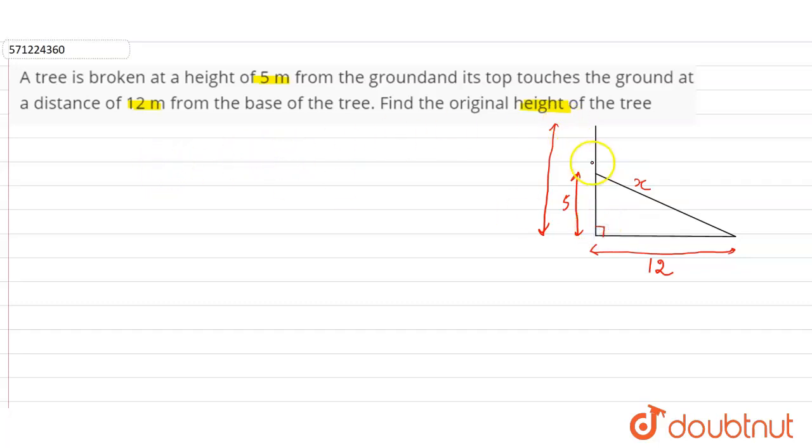Now if you can see, this is a right angle triangle. So let's take the point A, B, and C. ABC is a right angle triangle, right angle at B. Accordingly, we can apply the Pythagorean theorem in this question to find the value of AC. What is Pythagorean theorem? Hypotenuse squared equals perpendicular squared, that is AB squared, plus base squared, that is BC squared.